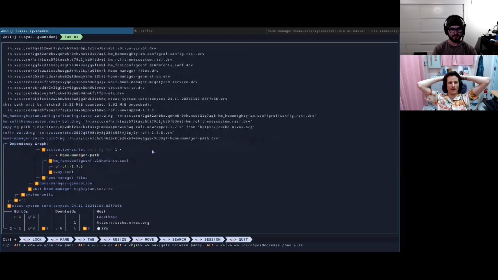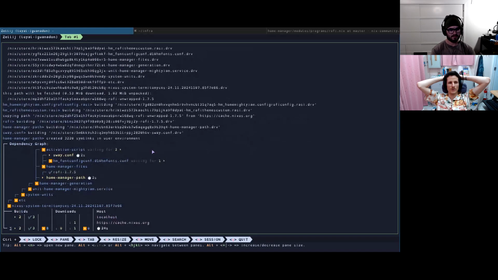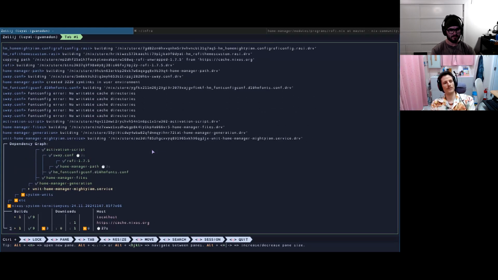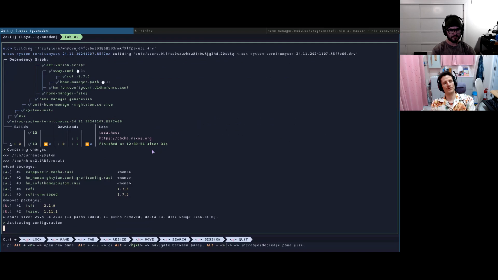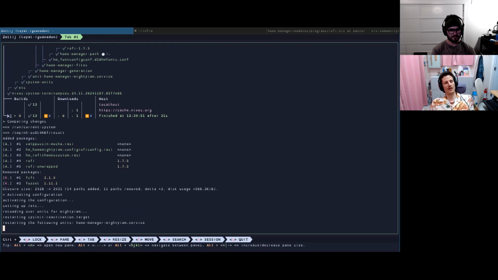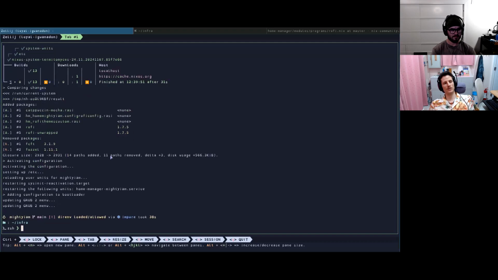In fact, I think we should be able to see some... Oh, we'll see. Yeah, you see this? Added package. Catppuccin Mocha. Rasi. I don't even... Maybe it's Rofi. Do you know Rasi? I don't know Rasi. Is that just some type of theming configuration, like some standard? I have no idea. Sure.